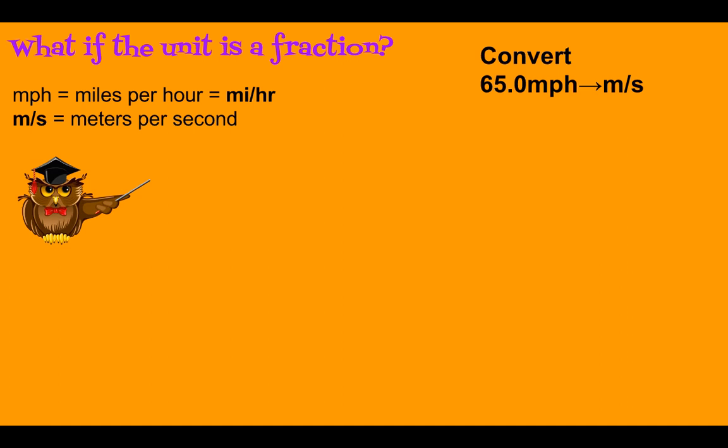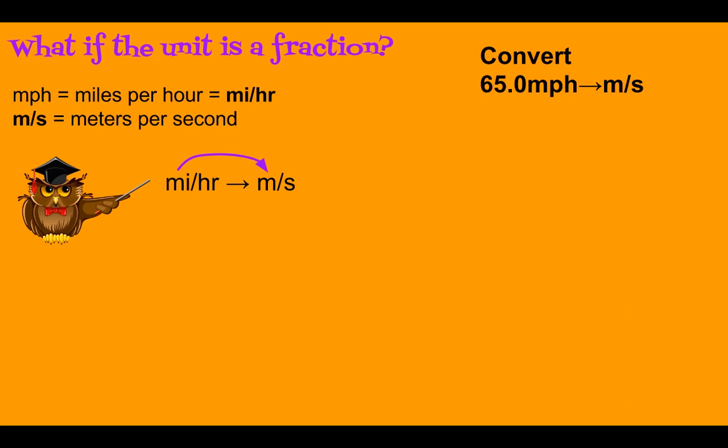Okay, so let's do our flowcharts. We want miles per hour to go to meters per second. When you're converting these, you cannot convert miles to seconds or hours to meters. They're not even measuring the same property. So if you notice that the miles are in the numerator and the meters are in the numerator, and they're both measurements of length. So what you're doing is you're converting miles to meters.